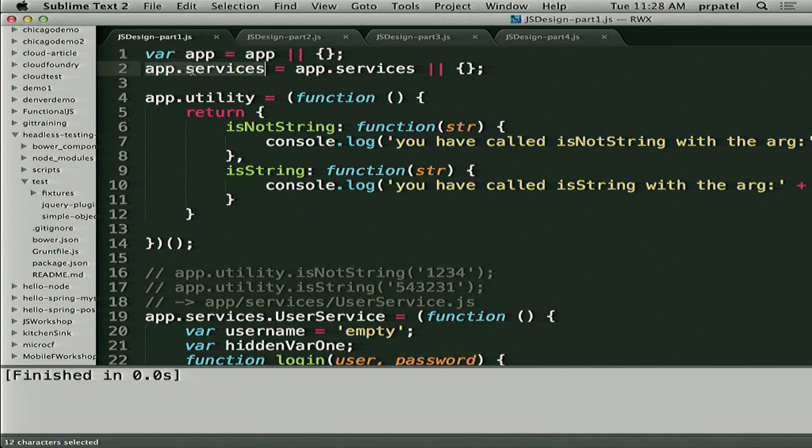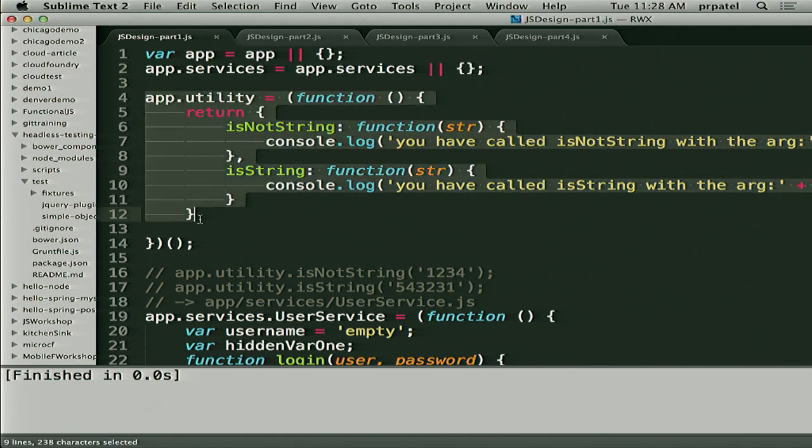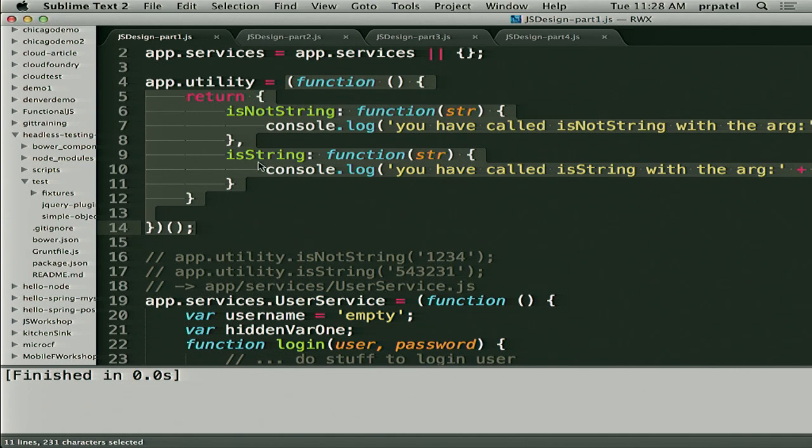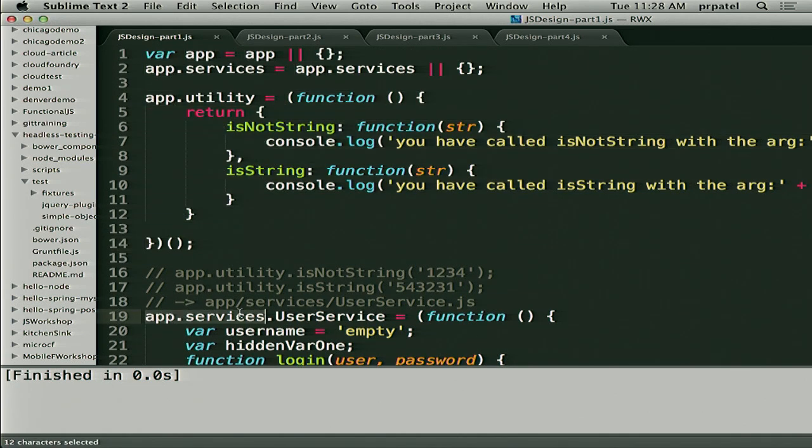And then we can build on this and we can say app.services equals app.services if it exists, else initialize it as an empty object. And you can start affixing things directly into that namespace like so. So you do app.utility, and this is what's known as an immediately invoked function call. We'll talk about that in a few minutes, why we specifically have written it in this style. But once you have these namespaces, you can come in and do app.services.userService, for example. Okay, and you kind of get the idea just by looking at these simple code examples exactly how we build up a code base in JavaScript.